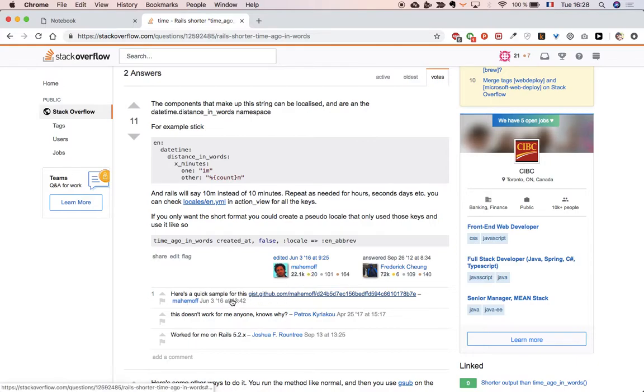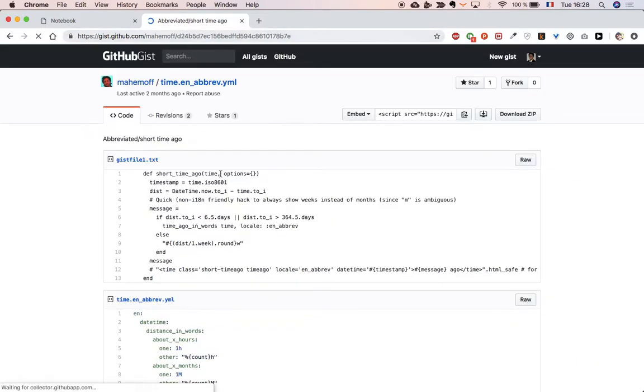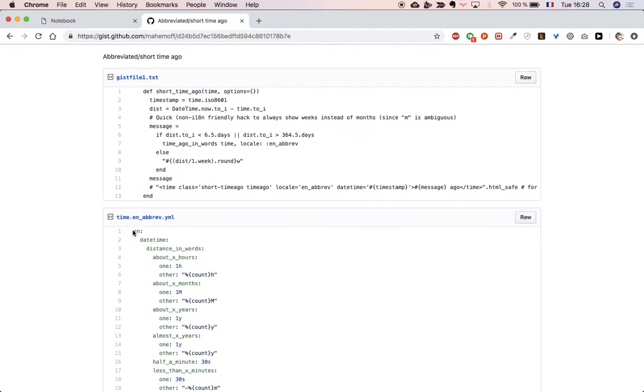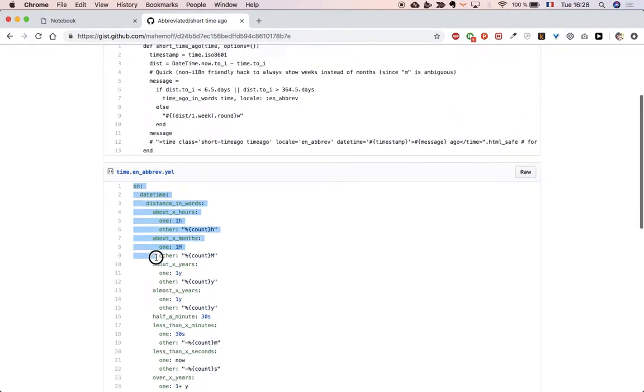And there's this answer by Mahimov that links you to a certain link. And so when you go to this, you see this file.